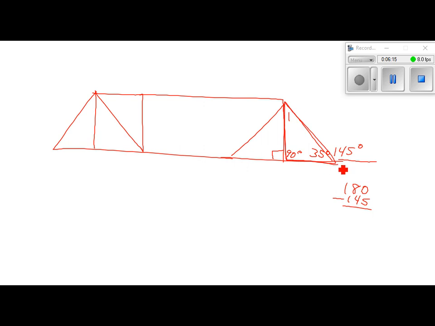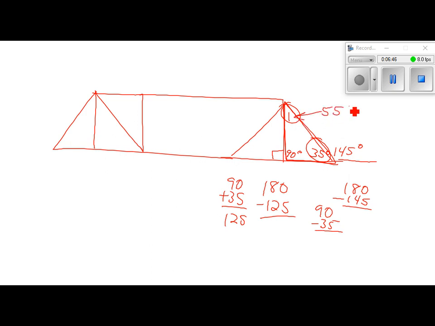Got a right triangle there. You could add these two up, 90 plus 35, 125, and then subtract that from 180. Or, I heard somebody else say, since it's a right triangle, we know that these two angles have to add up to be how much? 90, right? They have to add up to be 90, so you could just take 90 minus 35. These two answers should be the same. What's it give you? 55? Yeah. So that angle right there is 55 degrees.